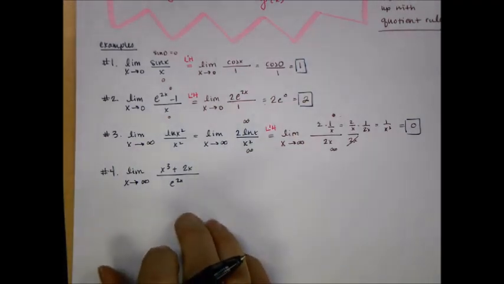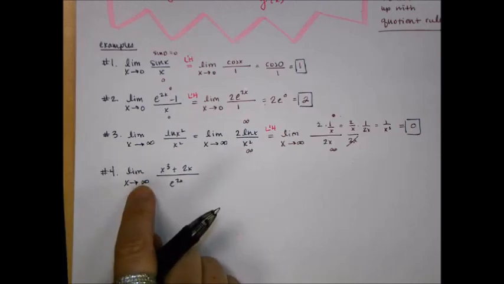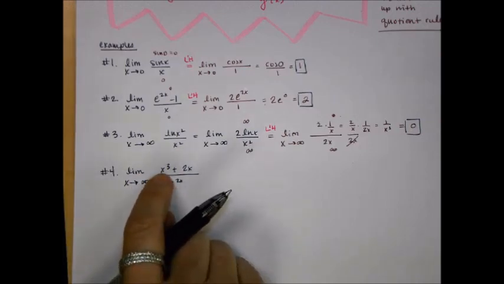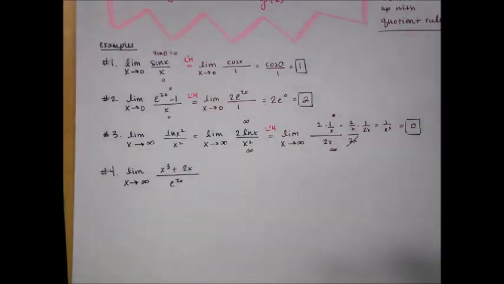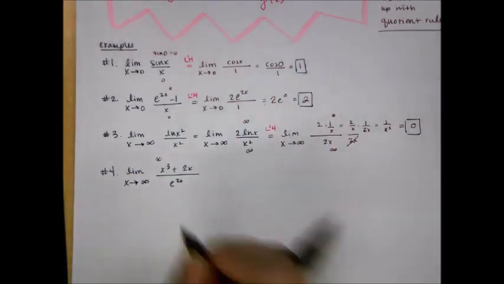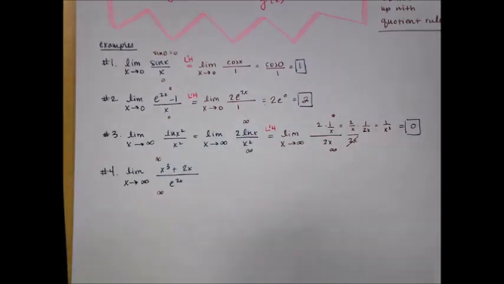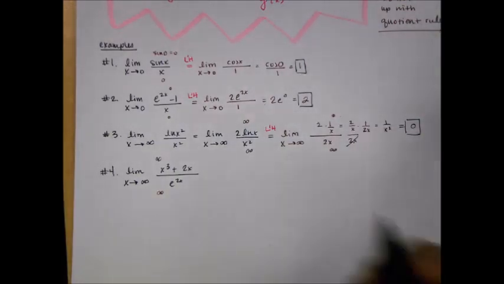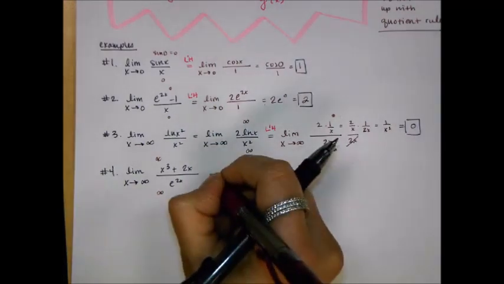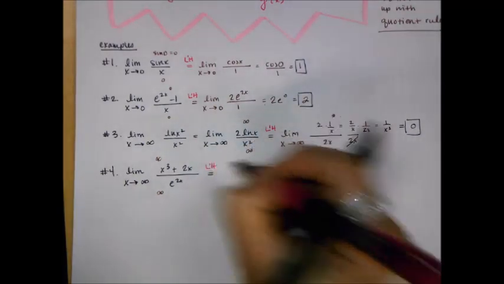So first of all, if I plug in a very big number, infinity, we're just going to have a very big number cubed plus 2 times a very big number, which is a very big number. E to the power of a very big number is a very big number. So it is indeterminate, and it's only when it's indeterminate that you can use L'Hopital. So you want to be really careful that you don't accidentally apply L'Hopital's rule when it does not apply. You could get a false answer from it is all.